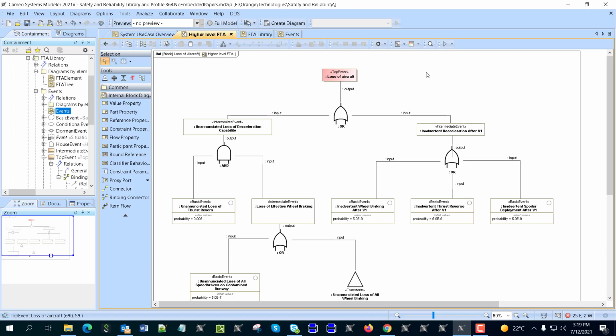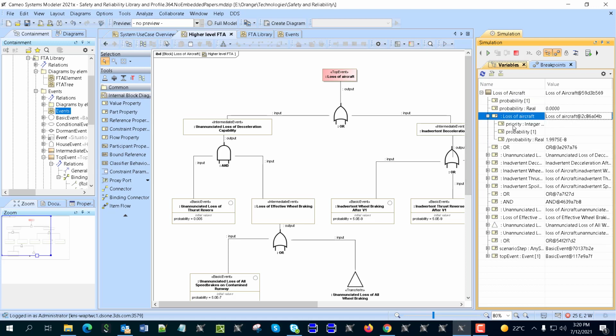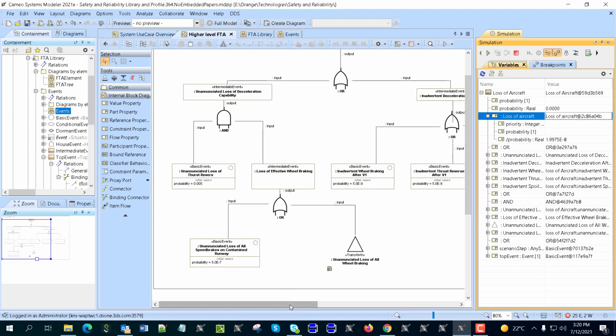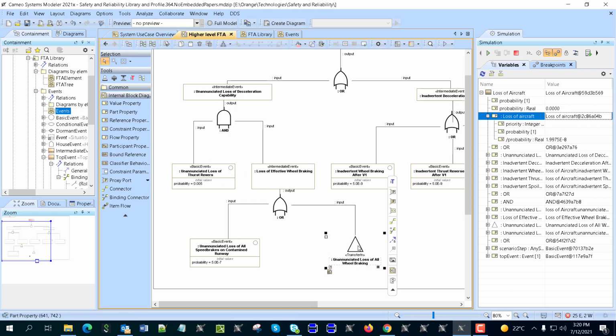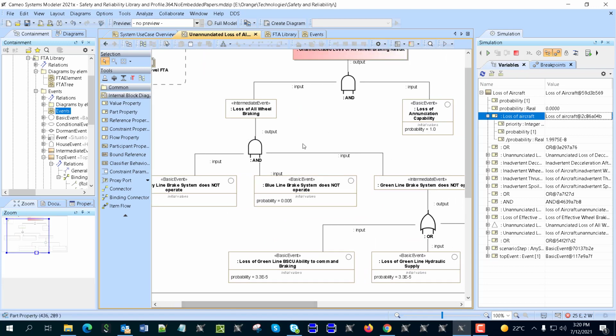Hello, today we will talk about fault tree analysis in SysML simulation. We'll use the aircraft model and parametric diagram simulation out of the box, without any hard code, to run the fault tree analysis. As you can see here, we can execute this fault tree and we get the probability of the total failure, which is the cumulative probability of all events, intermediate and basic events, starting from the lower events with the gates like AND, OR, and other gates, and probabilities available.